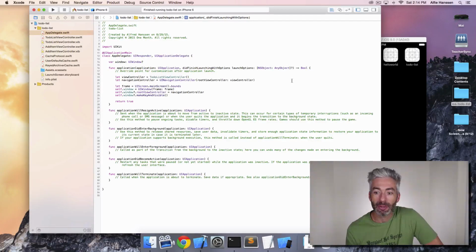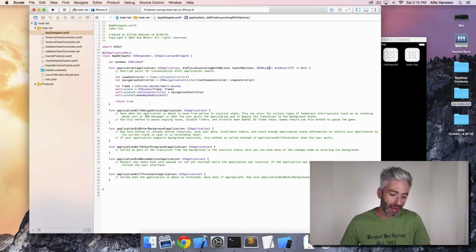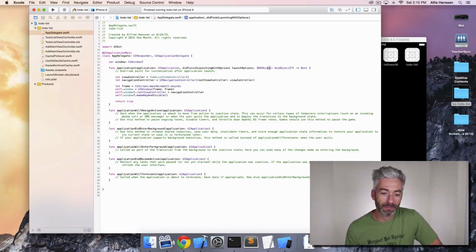We are about to embark on a magical journey creating a brand new iOS application from scratch, everything from start to finish. And the app that we're going to create is a to-do list application which allows users to add and remove items from a to-do list. And that to-do list will persist across sessions, which basically means I can edit or add items to a to-do list. I can quit the app, I could restart my device, I could open up the app again, and my list will still be there.